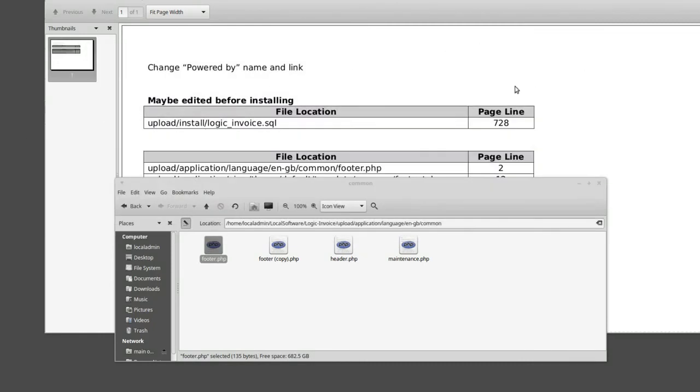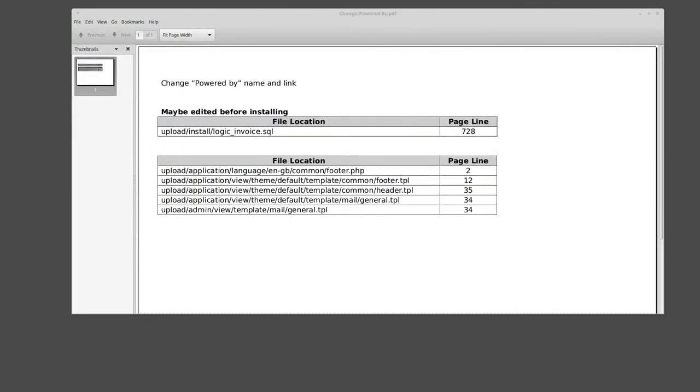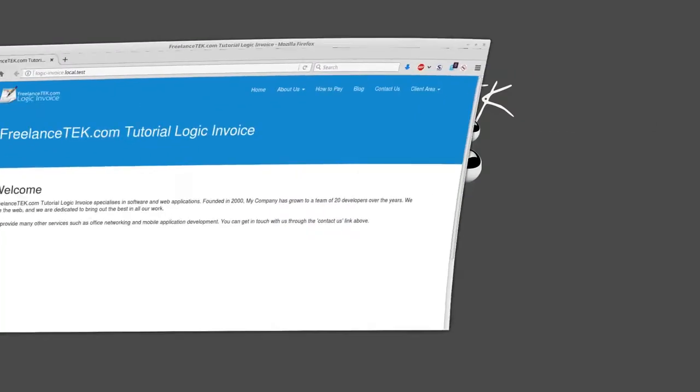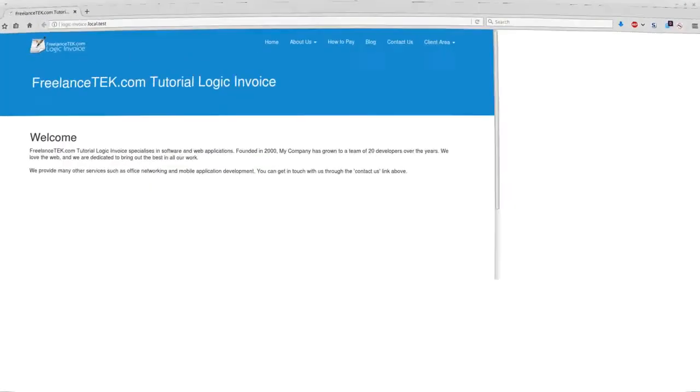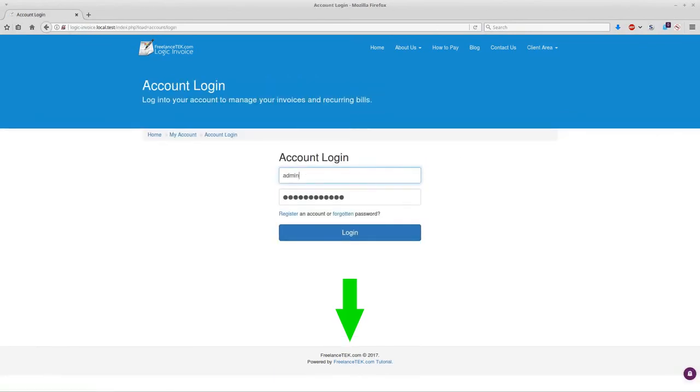Once you refresh, you get a result like this. You can see this would be the end result once you upload all those files. Anywhere you go, you'll see that it follows you around.